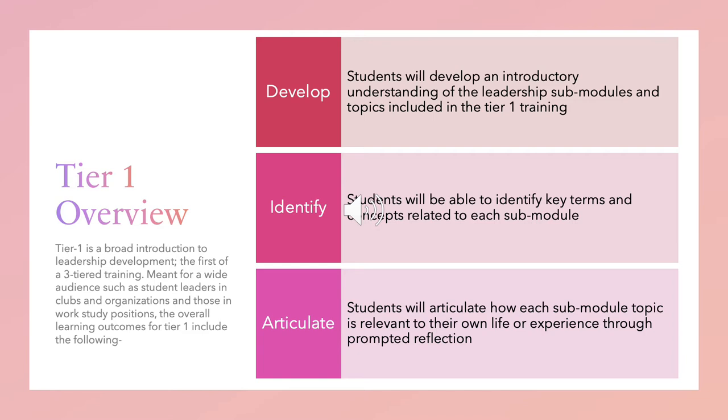Just a comment about the articulate aspect: we decided that reflection and contextualization were the best exercises to assess students in their competencies for each submodule. We don't expect expertise on subject matter, but we do expect synthesis of ideas and evidence of engagement with the work. For most submodules, we also offer the option of submitting a written reflection or a video reflection, as a way to encourage the integration of different media into the learning experience. Rubrics and minimum word counts and video links are defined for each assessment.